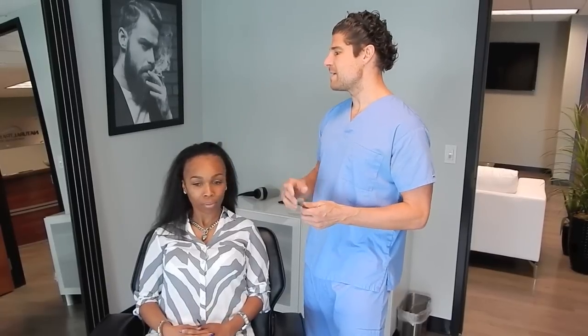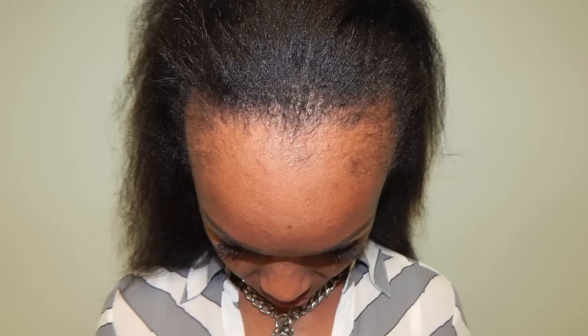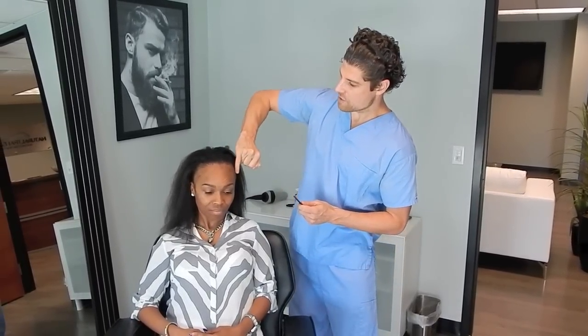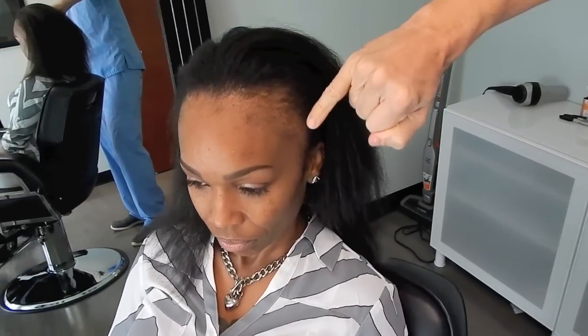Tanya's pattern of loss is not a common genetic one — what she has is traction alopecia. That means tension has been put on the hair for long periods of time, in the form of braids, cornrows, or styles that pull the hair back. Over time, the follicle just never comes back and gets thinner and thinner. You can see that her hair elsewhere is very thick and dense, but her hairline used to be way up here — and you can see how sparse all of this area is.